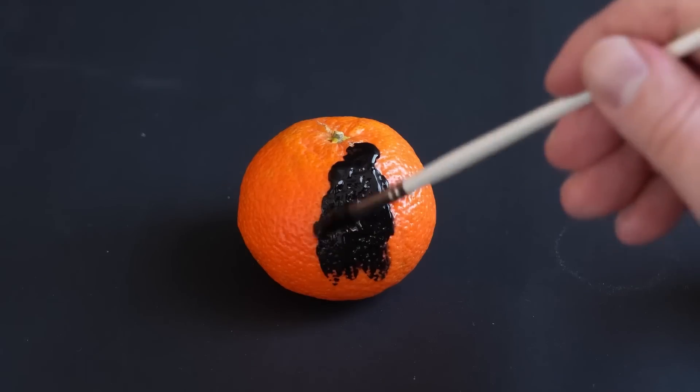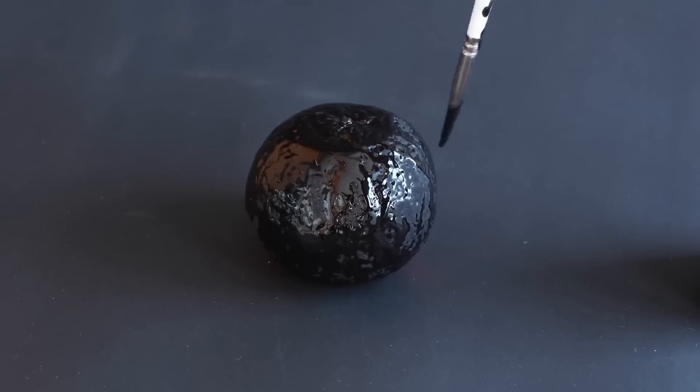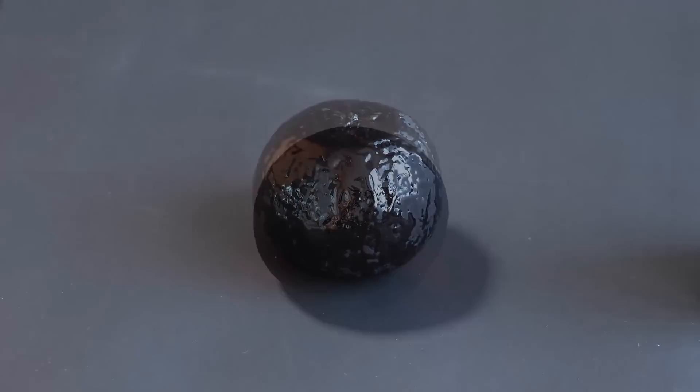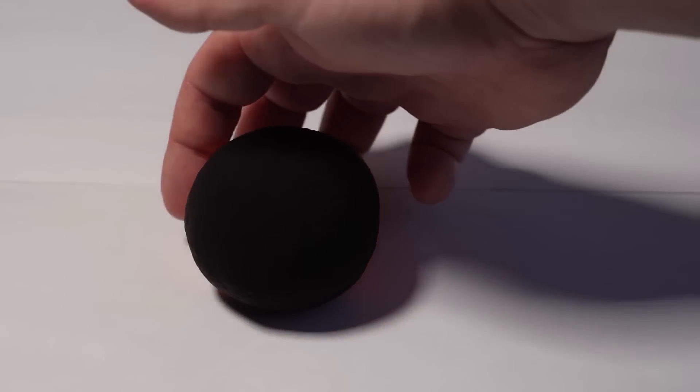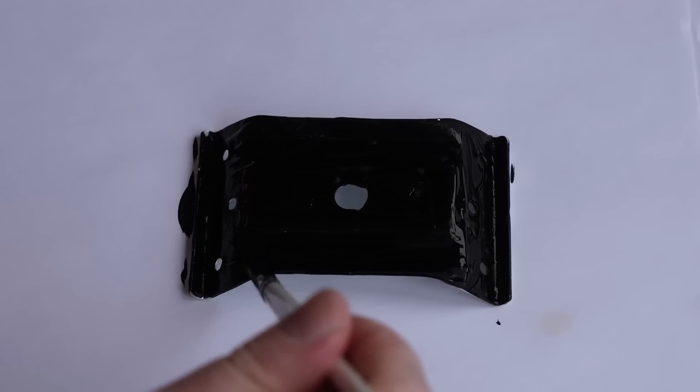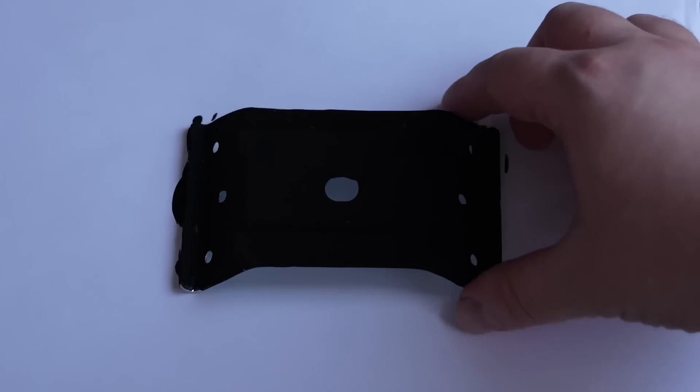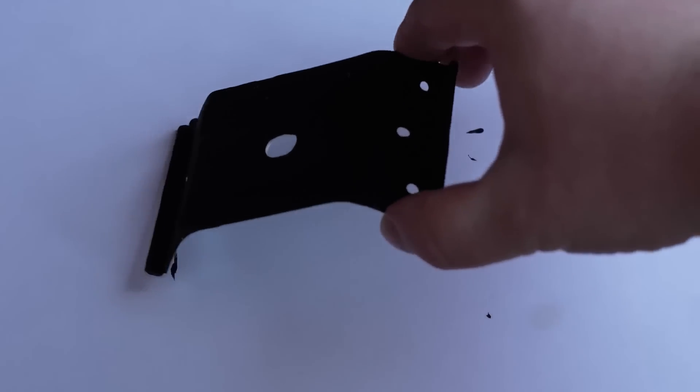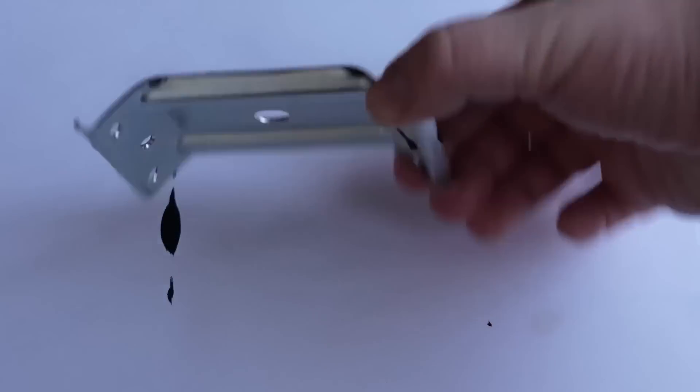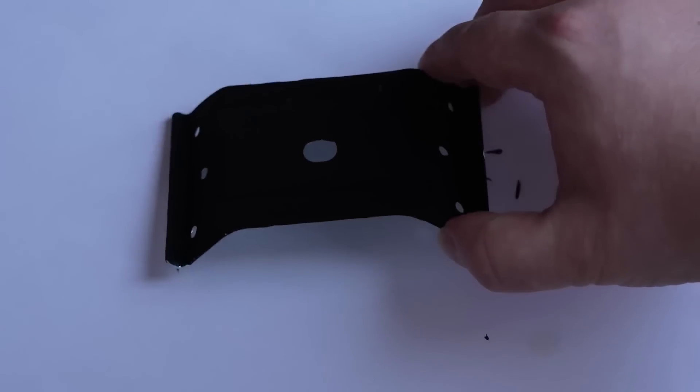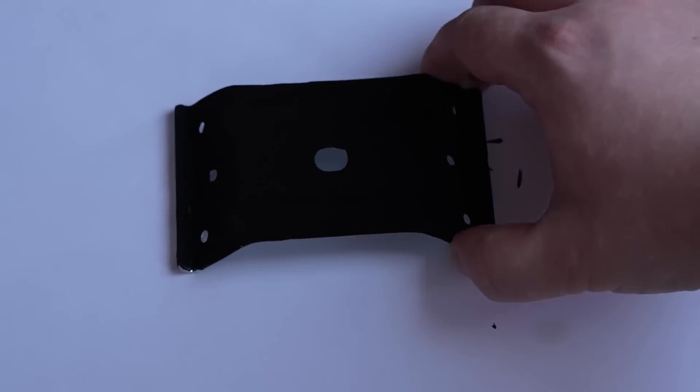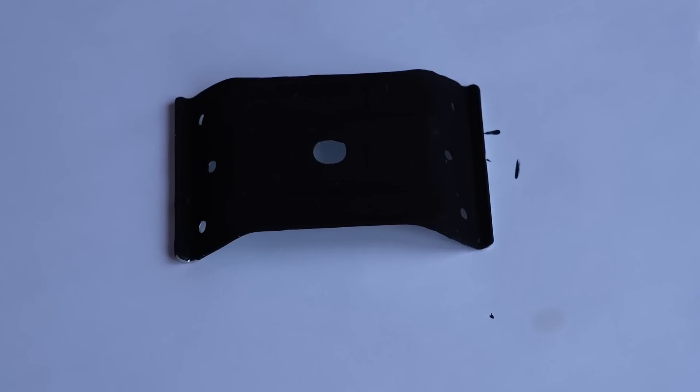An even more unusual effect happens if you paint a mandarin or an orange with this paint, for example. This effect is more noticeable against a white background, as with such contrast, even the shape of the mandarin is faintly visible, since this paint absorbs so much light. I also tried painting a metal corner, which on white paper really creates the effect of an absolutely black body. According to the manufacturers, this paint absorbs 99.9% of visible light. I think they might have exaggerated a bit, but for now, this paint can still be called the blackest of them all.